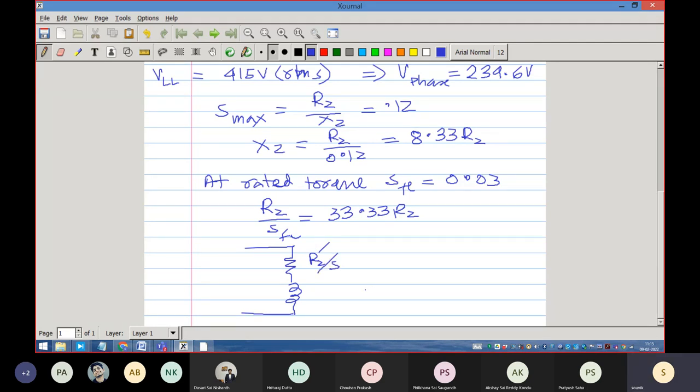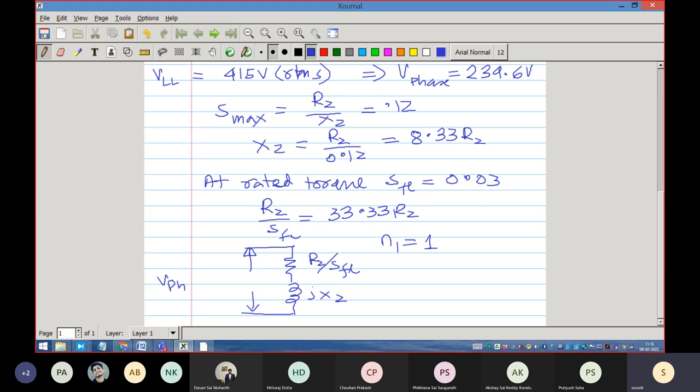I am talking about the condition when it is developing the full load torque, and J X2, let me not use dash, because we always understand that we have been given the turns ratio equal to 1. So there is no difference between R2 and R2 dash, because the number of turns is equal to 1. And therefore the voltage here is equal to the phase voltage. Phase voltage is V phase, because again the turns ratio is equal to 1.